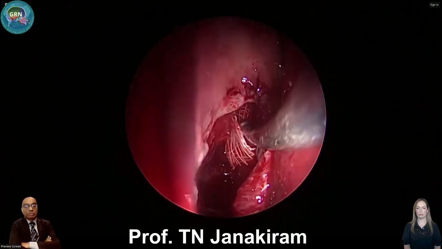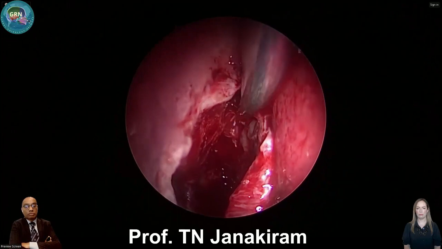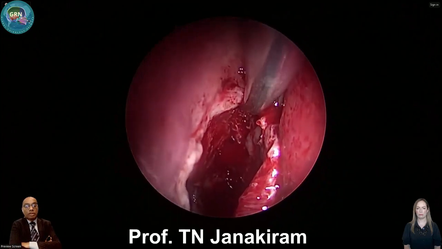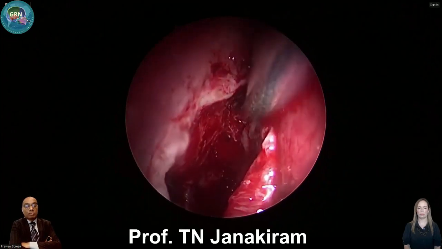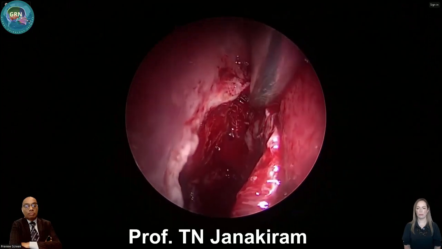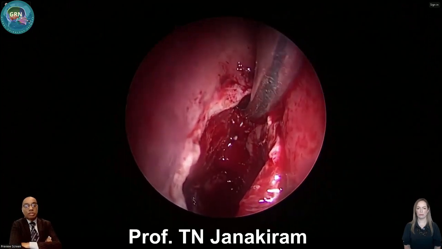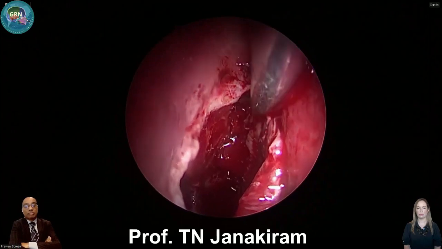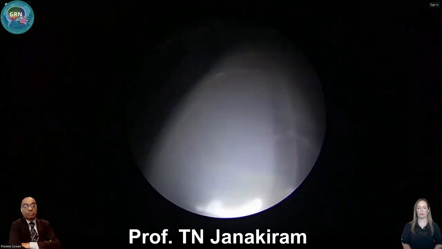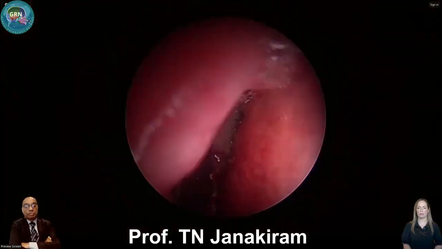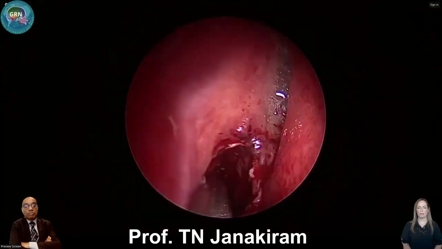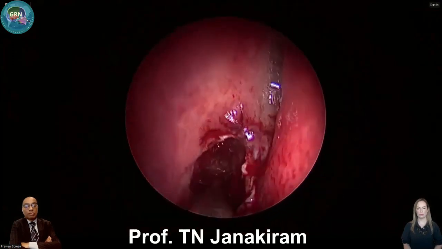And I hope that that polyp will regress. That's it. I can't go and operate inside the frontal sinus. That is not the idea. How long do you keep this? I keep it for a minute. Okay. Before that, I just try to delineate the anterior ethmoidal artery. I'm going to delineate the anterior ethmoidal artery now.